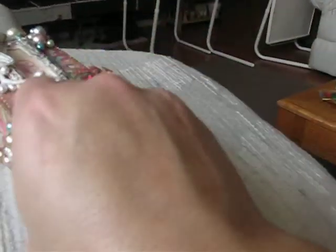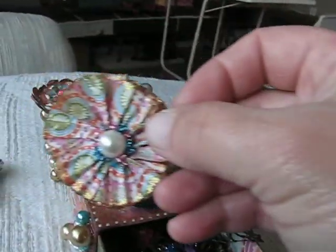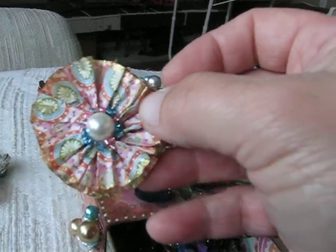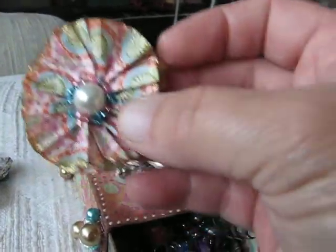Then there were all these flowers she made out of cupcake paper and they're very tiny but so beautiful. I'm not sure if in Canada we get cupcake papers made quite the same way because I haven't had any that feel like this — they're quite neat, so pretty and delicate.